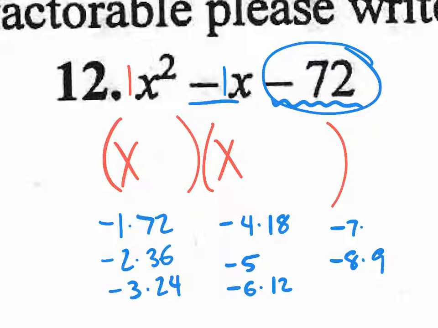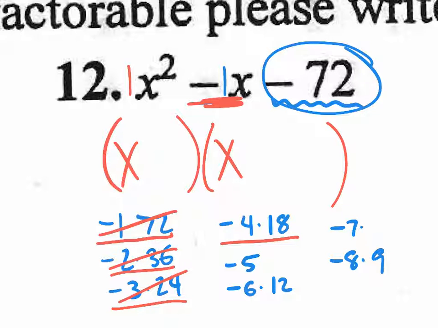So we need to start combining them to see which pair of numbers gives us this middle value, negative 1. So if I combine the 72 and the negative 1, that gives me a 71, and the middle value is not 71, so that can't work. If I combine these guys, it gives me a 74 or 34. That's not good. Combine these guys, it gives you a 19. That's not good. Combine these guys, you get a 14. That's not good. Combine these guys, you get 6.